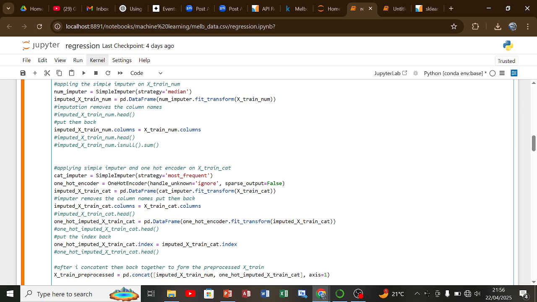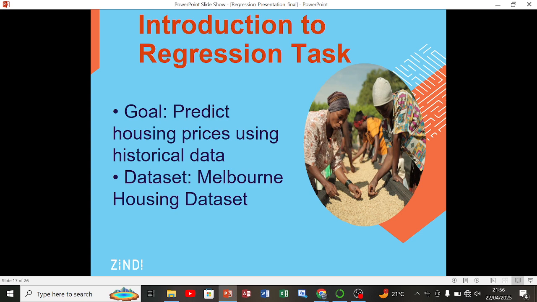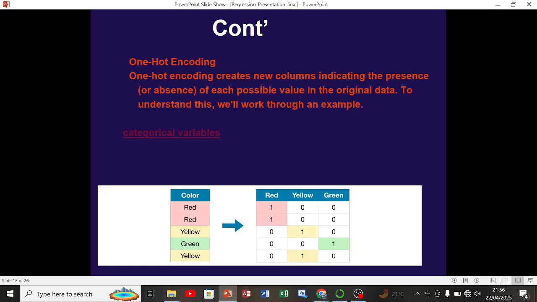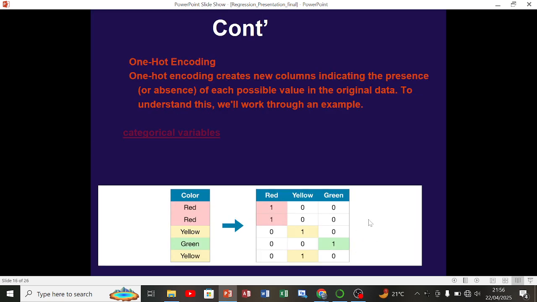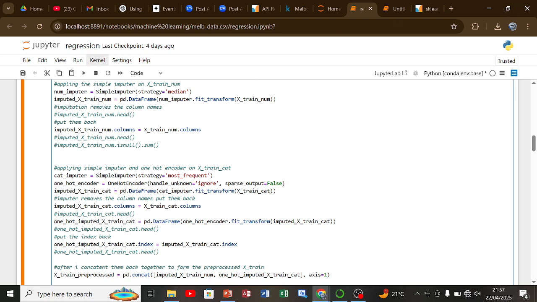With one hot encoder, data comes back in the form of a sparse matrix. Like we saw in our presentation slide, this data is represented in the form of zeros and ones. It comes in this form but without the column names, as a sparse matrix. To overcome that, we use sparse output and set it to false.